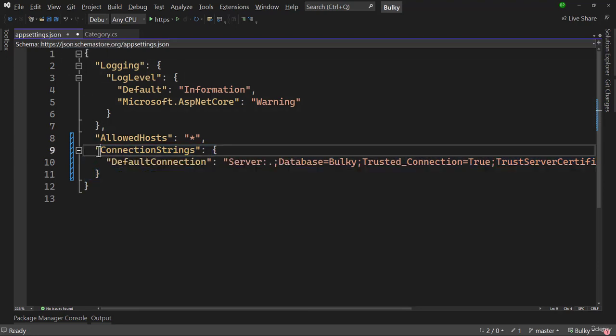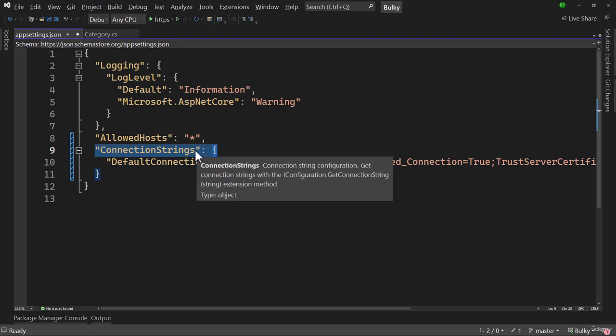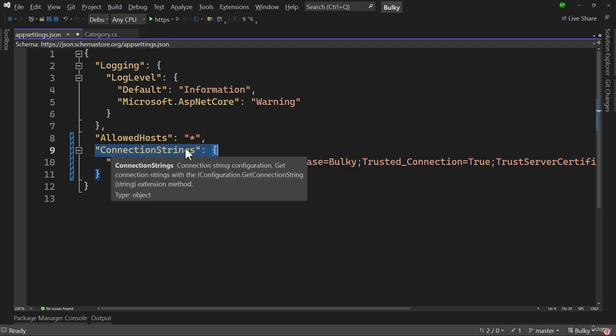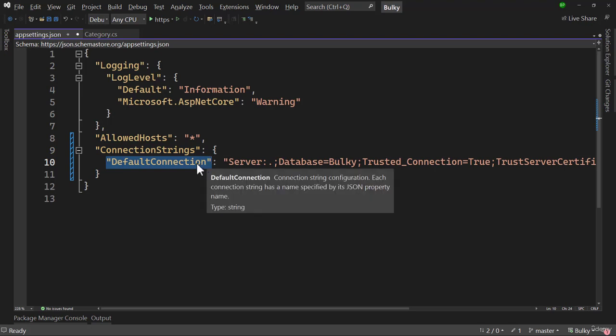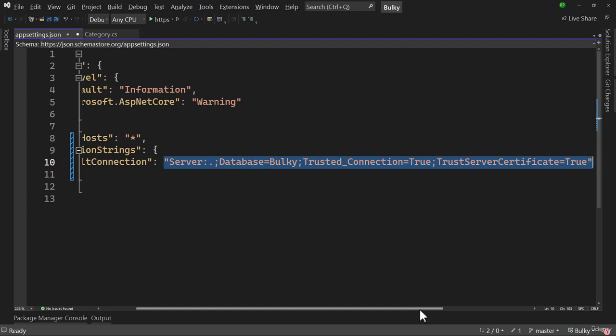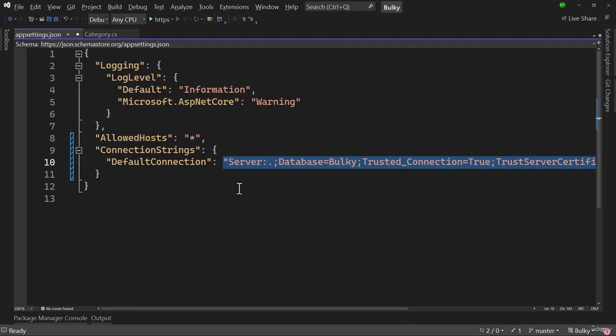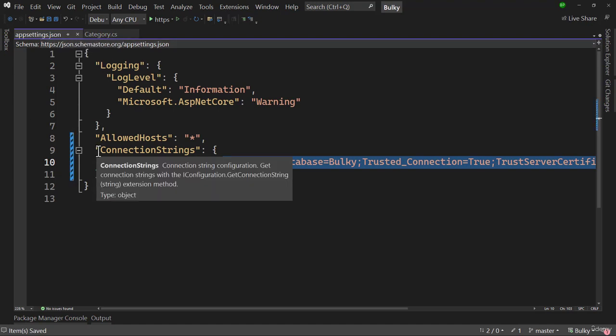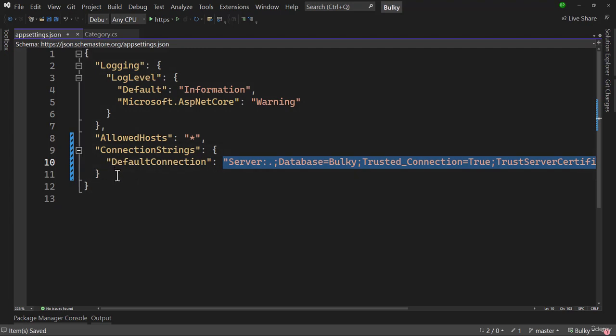In the app settings we have added a block with the name of ConnectionStrings, and I told you to use that exact name. Reason, I will explain that in the upcoming videos when we see everything come together. But in that ConnectionStrings block here, we have a key with the name of DefaultConnection, and there we have defined the connection string for our local SQL Server. So perfect. We have defined our connection string in the appsettings.json file. Now how will we use the connection string to connect to the database and actually create a table? Let me continue for that in the next video.